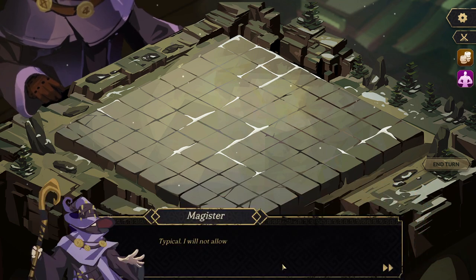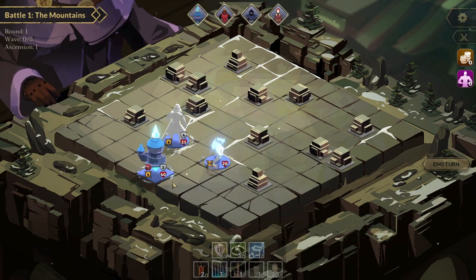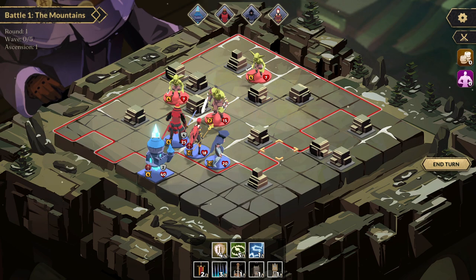I want to unleash everything I can to achieve it. Typical, I'm not allowed. Of course, letting you pass with stolen reputation. Rush this dear trickster sometimes. Yeah, I think it's the same thing. Identity crisis is an achievement I got. Why though? Let me look what that achievement is.